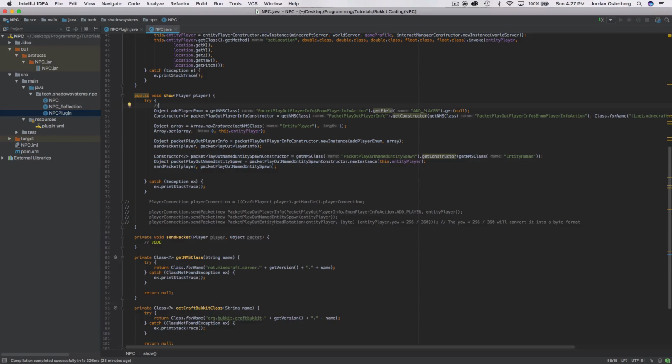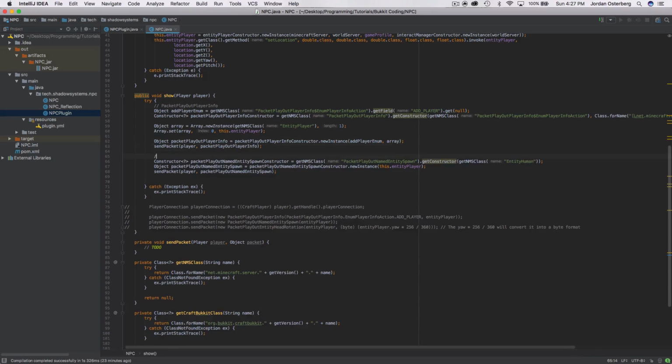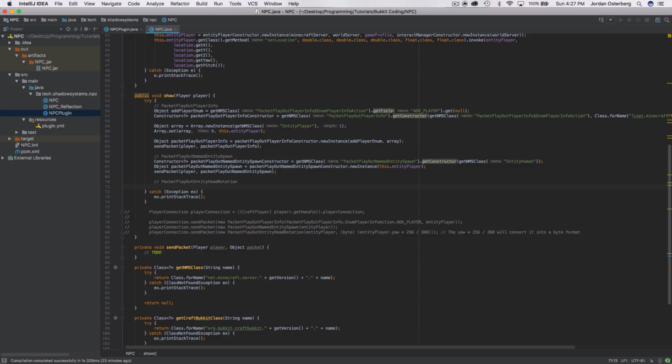I'm just going to add some comments in here. Packet play out player info. And in here we're going to say packet play out named entity spawn. And then down here we're going to say packet play out entity head rotation. Okay. And for our last one here, we're just going to say constructor.